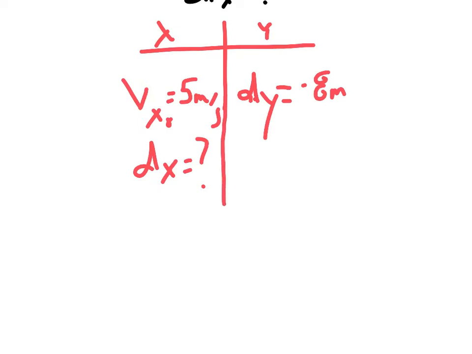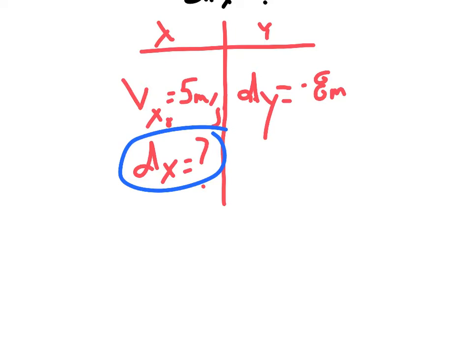Where do we start? I always find it easier to start with the question. Some of you are going to memorize these and know that you're missing something right now. But how do I know I'm missing something? Start with the question. The question's going to tell us what we're missing. So we're looking for dx.